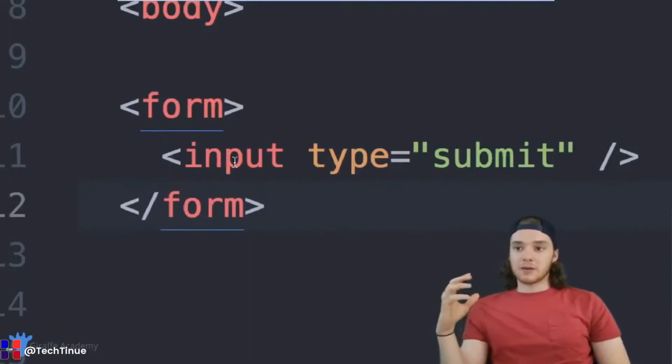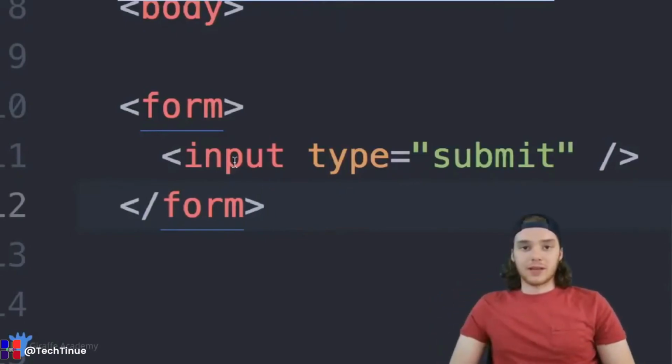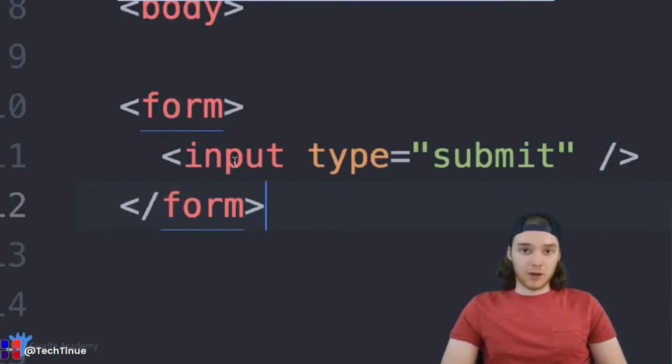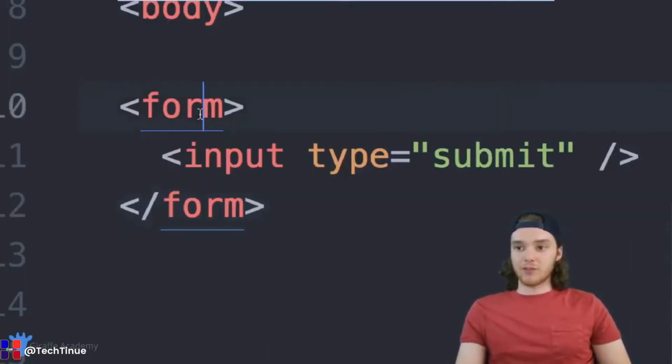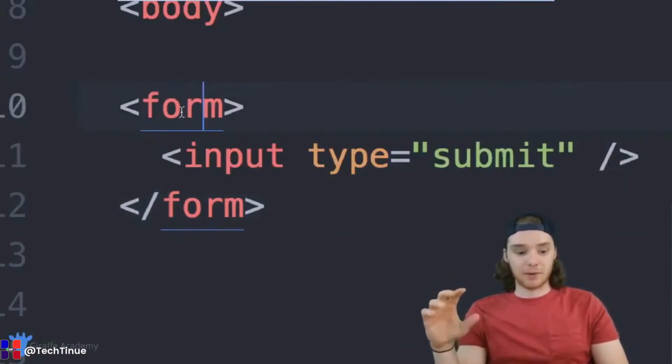And as I was saying before, when you really want to accept input from a user, you're gonna need another language besides HTML, and that's usually where forms are gonna come in handy, because forms can give information to your web server or whatever. But you don't really have to worry about that right now. Just know that a form tag a lot of times acts as a wrapper for these different input tags.